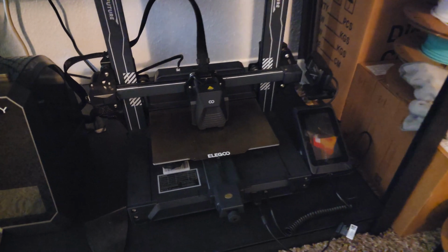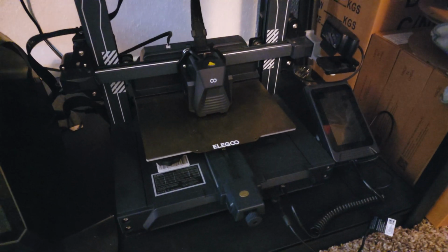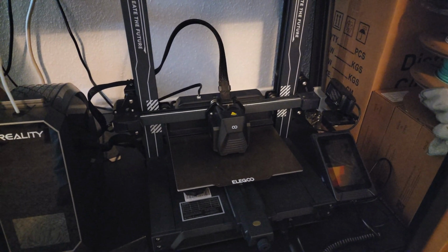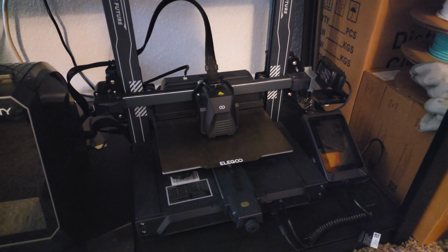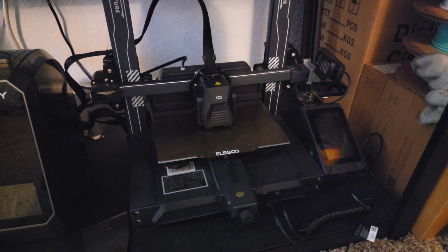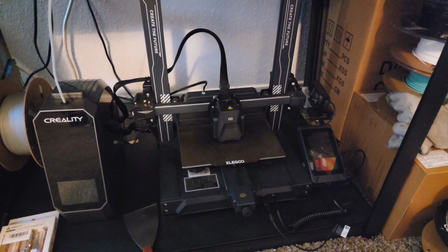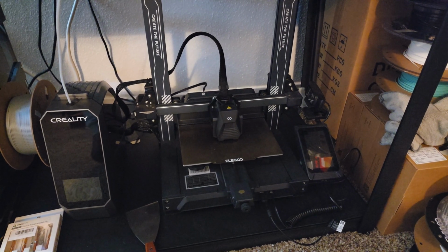But yeah, I'm really bummed about this because this is a good printer. Prints very well. Its predecessor printed very well, and I really want to use it because I have some other projects and other things I plan on working on, and having this added to the fleet will be beneficial amongst the other 8 printers that I'm not using that I want to get back into using as well.